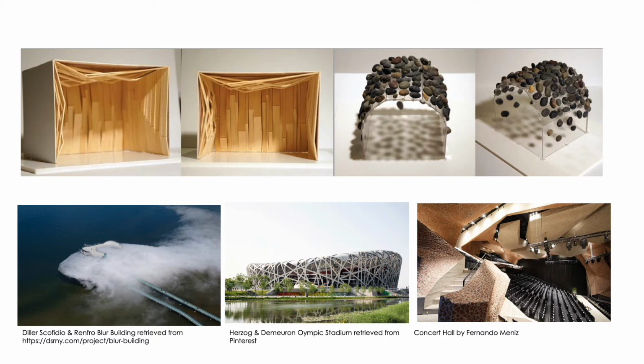So get those things you've collected and make a textured space or a textured form, put them outside, and then look at architects and engineers who've created a blur building from water vapor, an Olympic stadium that looks like a bird's nest, and a symphony hall like a rock cave.